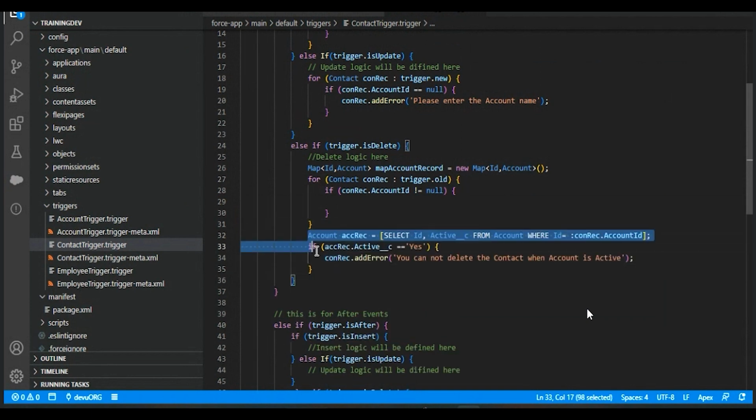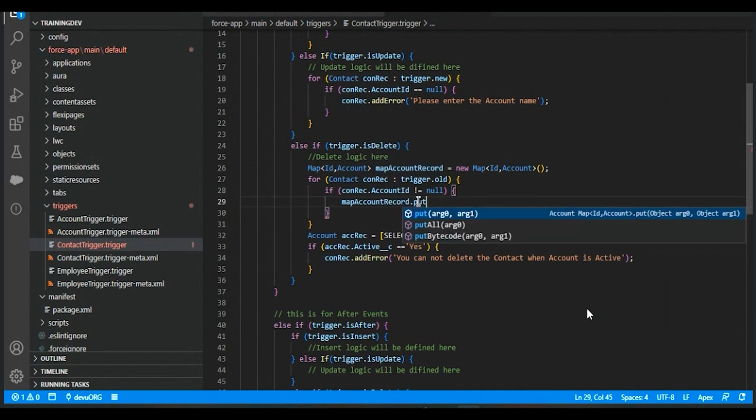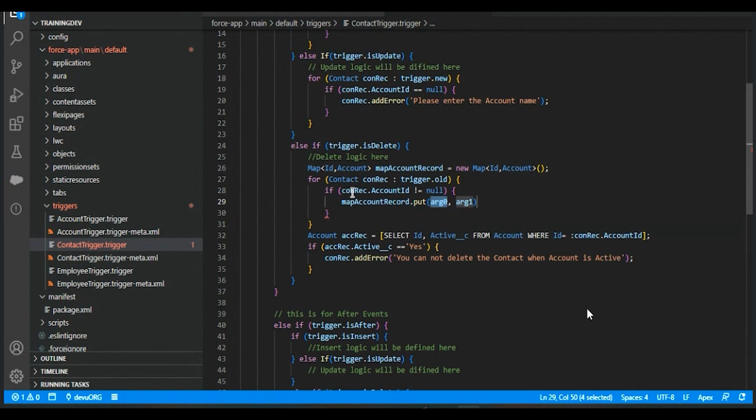I'll explain this later. Here, if the contact account ID is not equal to null, then I put the key into the map. The key is contact account ID. In this one, I'm putting null because I don't have any account record yet. Am I correct?